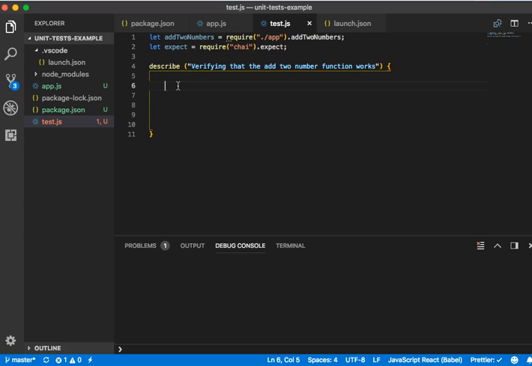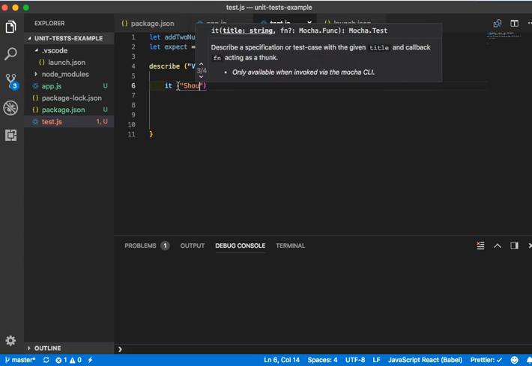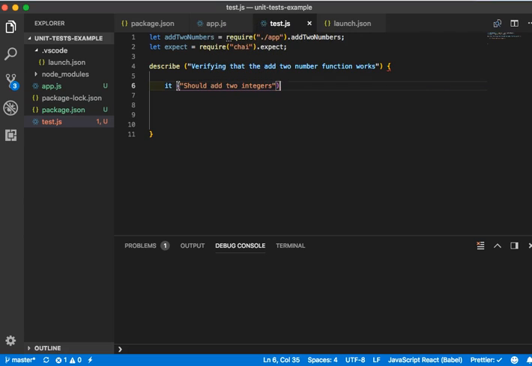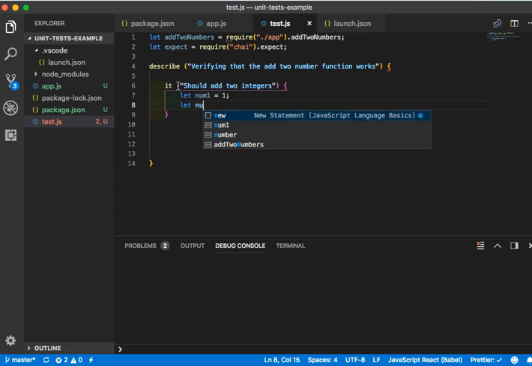And now we need to write a test. So it should add two integers. So let num1 equals 1, let num2 equals 2.